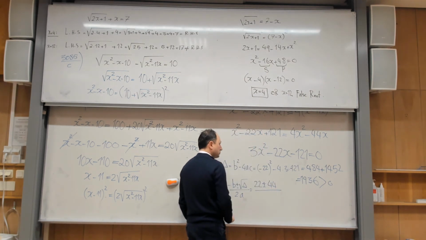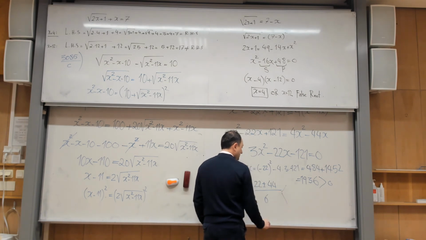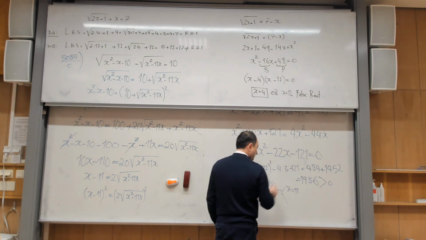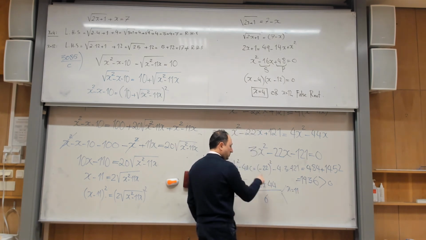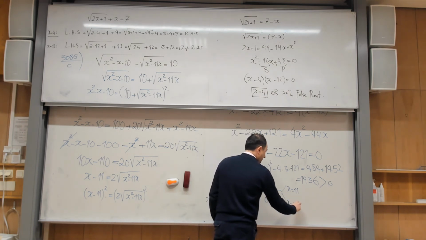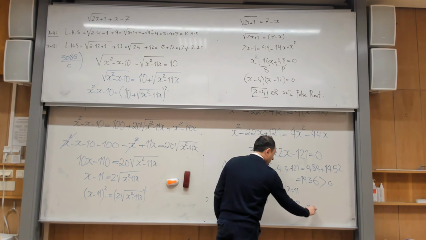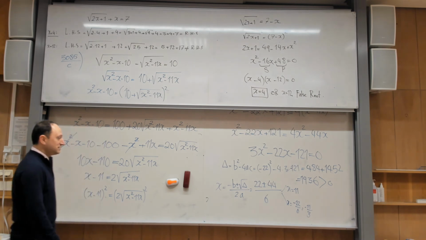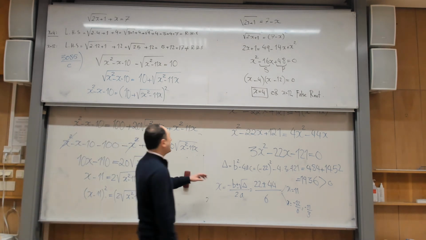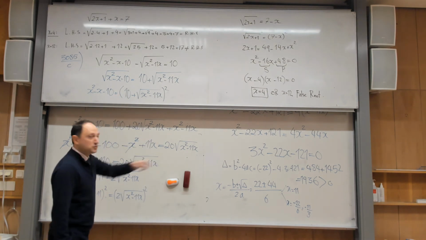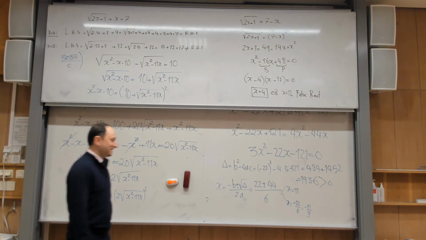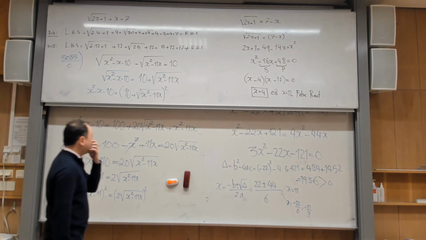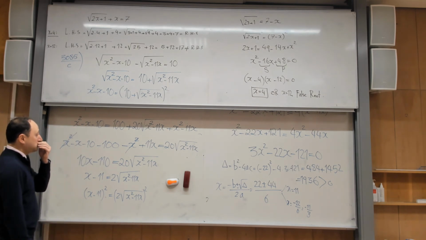44 divided by 2 times a, which is 6. So I will have two options. X is 22 plus 44 is 66 divided by 6 is 11. 22 minus 44 is minus 22 divided by 6, which is minus 11 over 3. Then I have real problems, yes? The reason is that I have to go back to the original equation and check those numbers. That is what we have to do. It's very hard. Not for this one, but this is hard for that one. So you have to work with it, unless you can convince yourself somehow that it is not possible.